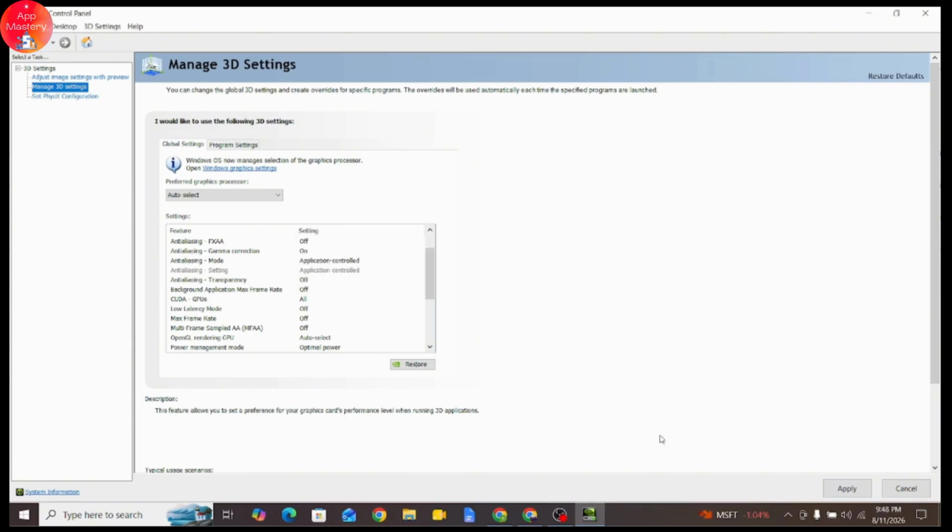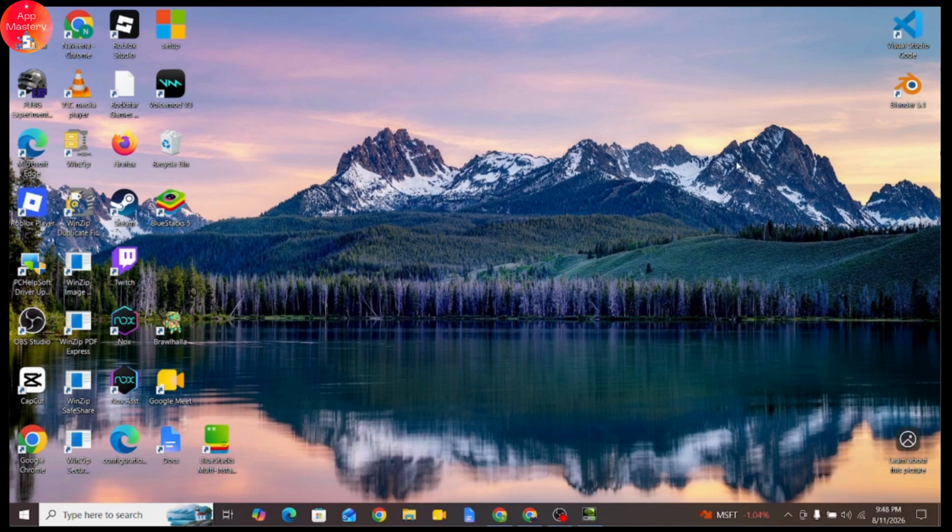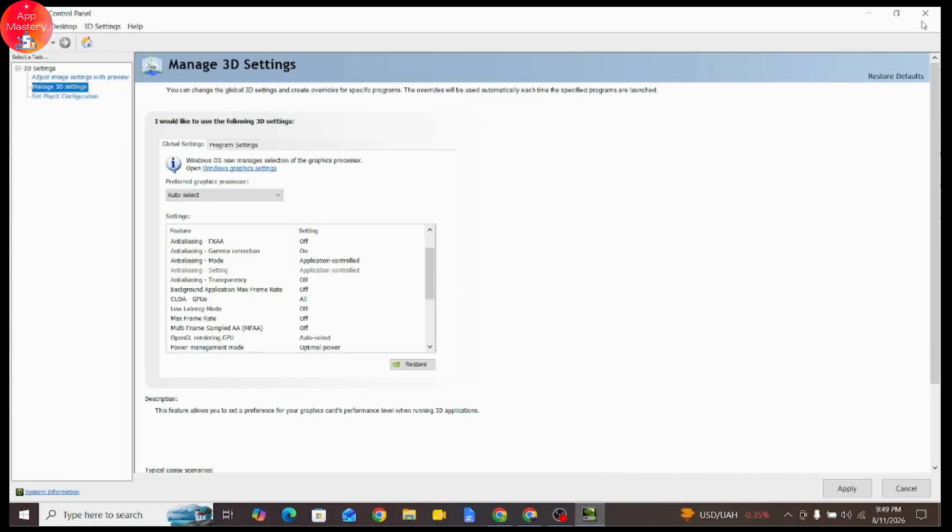Once you've restored, you just need to simply go with Apply, which will be on the bottom, and your problem will be fixed. You can go back and then run your benchmark again and check if the issue is resolved or not. You should only use valid results when comparing benchmark. So that's it. With this, your problem will be fixed.